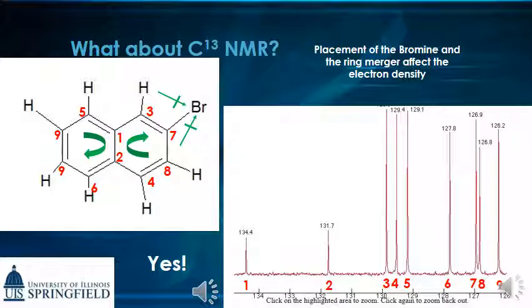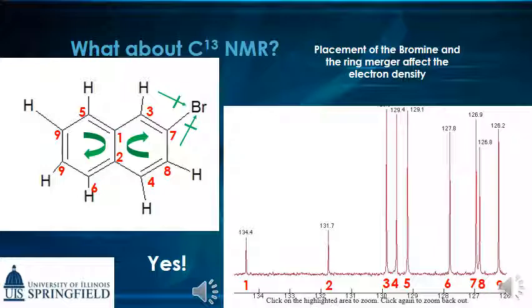And so that's why you'll see our first and second carbons are both directly on our merger with only slight differences due to their distance from the bromine. Our third carbon is going to be directly between our bromine and our merger. The inductive effect of the bromine is not as strong as the resonance effect, but it is still enough to send it further downfield.